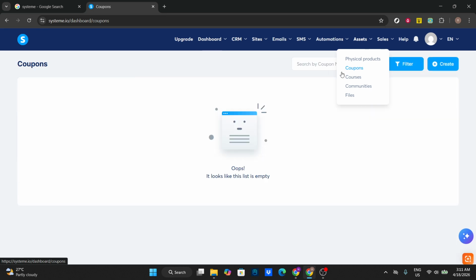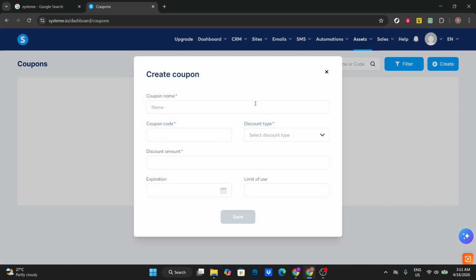details. In the top right corner, click Create to start making a new one. Begin by entering a clear, descriptive coupon name. This name is internal, so pick something that helps you recognize the purpose at a glance, like a campaign name or promotion theme. Next, type in the coupon code your customers will enter at checkout. Keep it simple, easy to remember, and free of confusing characters. Short and readable codes reduce typos and support sharing in emails or social posts.